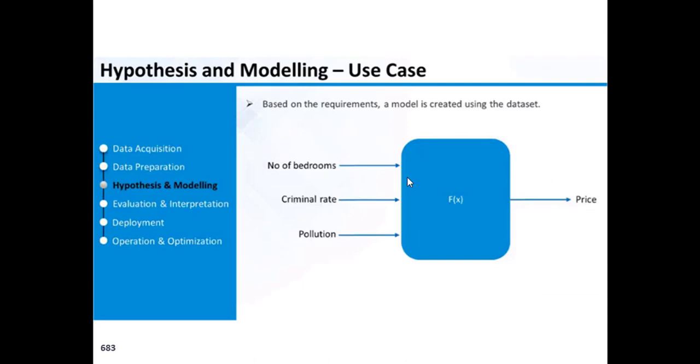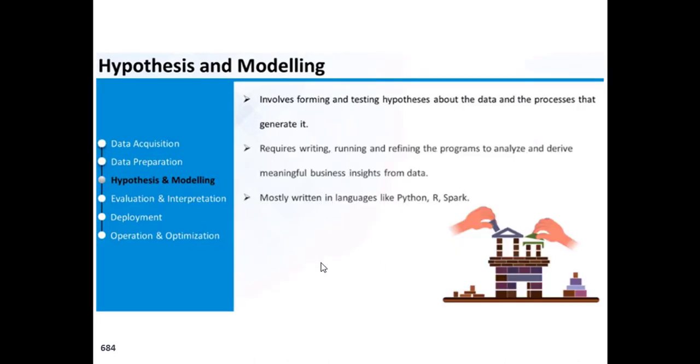If I have a data set with 1000 values, then I would probably divide them into two parts. So I would have 70% for the training and 30% for the testing part. With the 70%, I will build a model here, and with this model I'll try to estimate for the 30% which is left with me. If my error for the price that I estimate is below the error that I'm okay with, then I'll go ahead with the model. Otherwise, I will again go ahead and change the model.